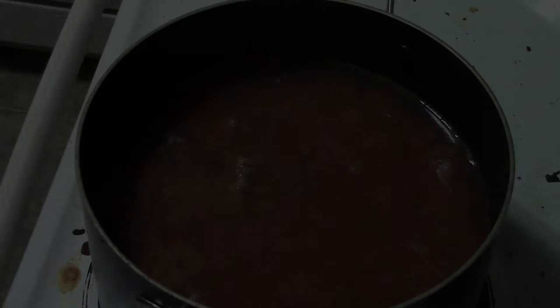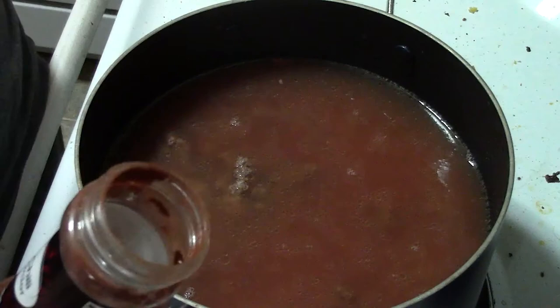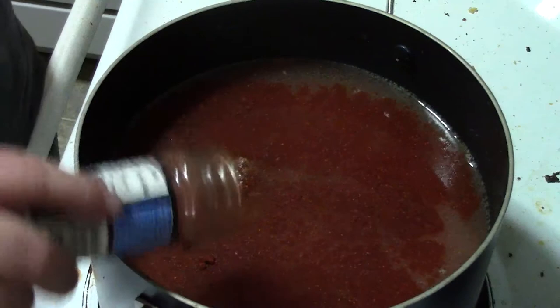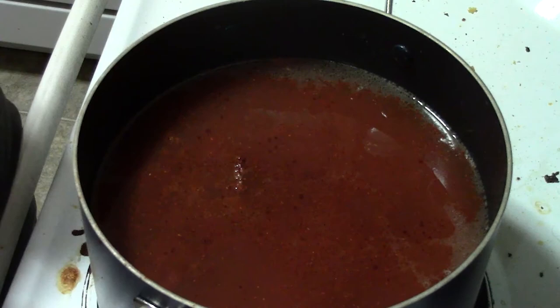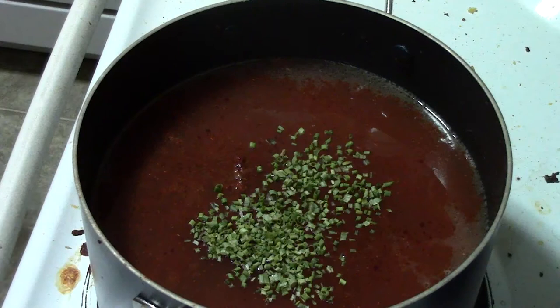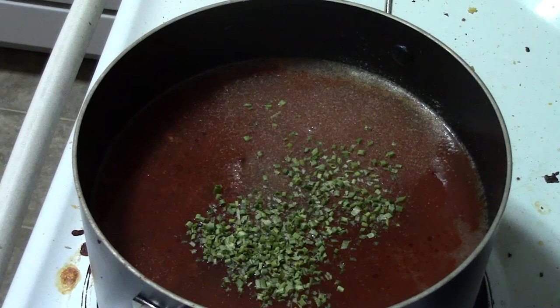And we're back. I have the stove on high, and now we're going to add in the seasonings. We're going to start with chili powder — you want to put quite a bit; I just used up the rest of what I had, but you want to apply a generous amount. How much is really up to you, whatever tastes right. Then we're going to put in a little bit of chives, just a little sprinkle. Now we're going to put in onion powder — I'd say about a spoon and a half.